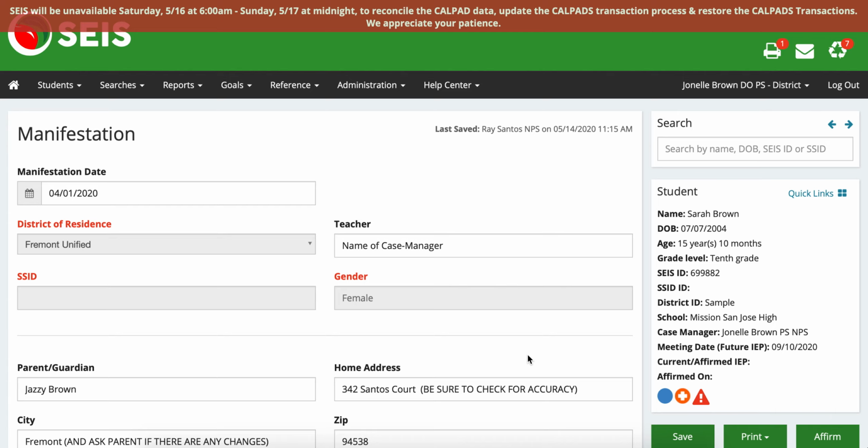The primary purpose of the MDR is to prompt the team to inspect the reasons for the student's removal from the current educational setting and to ensure a student is not being suspended as a result of his or her disability or failure of the district to implement the needs and supports outlined in the student's IEP.